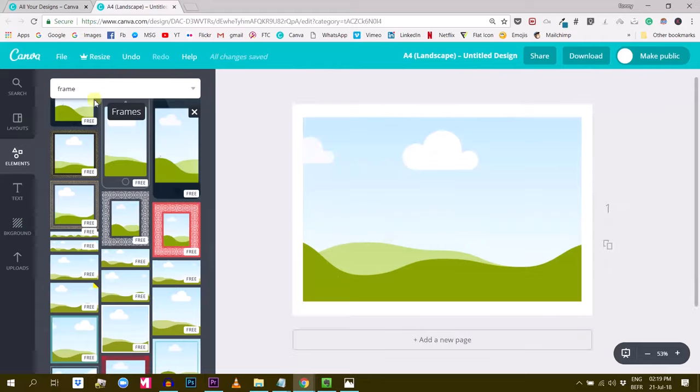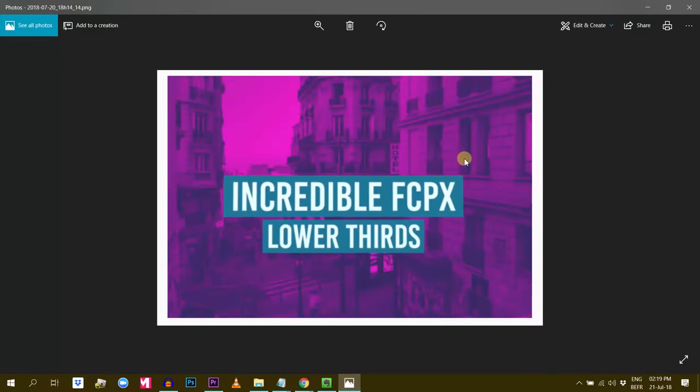Okay, next thing I need is, well, a photo similar to this one. We don't need to find the exact same photo. That's not the point of the exercise, but the idea is to find a photo of a building. This looks like a European city, maybe Paris or maybe Barcelona or something like this. It has this nice clear section here where there is not much going on in the photo. And this creates this nice luminous section in our design, which is right on top of our title here.